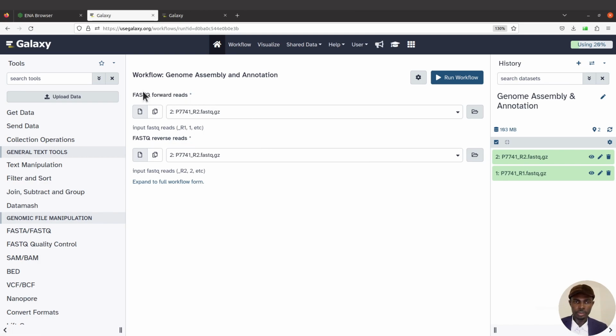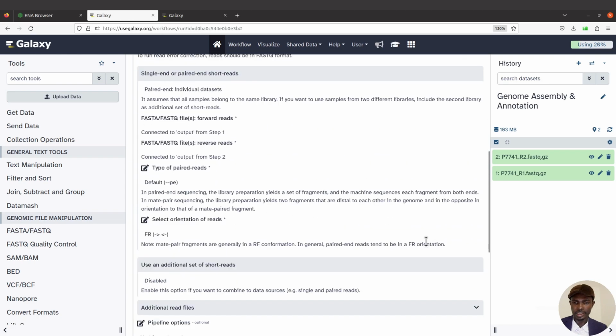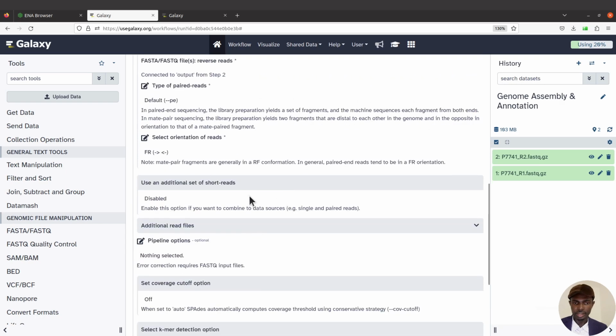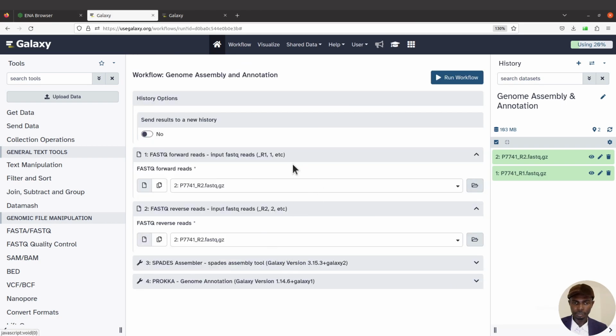So when you have this coming up, then you have to select your input files. So you will see our label. Okay, this is the input dataset 1, input dataset 2, and we also have our annotation. So you see everything has been indicated here. You can also expand to full workflow form to see the rest. You can just click and see the options available here, then just decide what you want to do. But I'll leave everything because we have already made the settings. So all that I need to do is to supply the workflow with our input files.